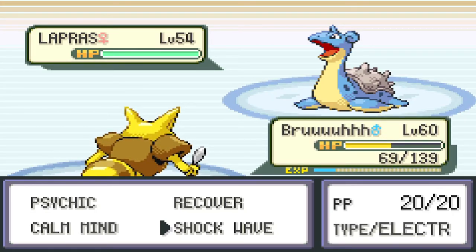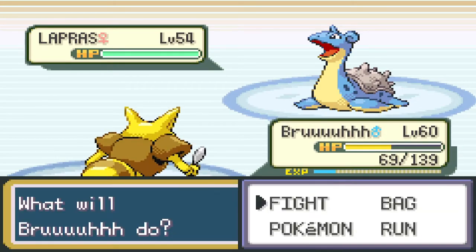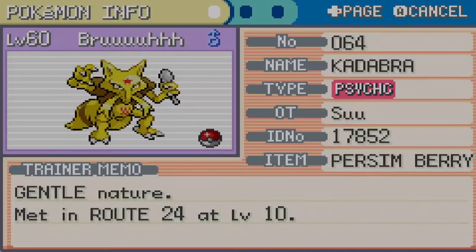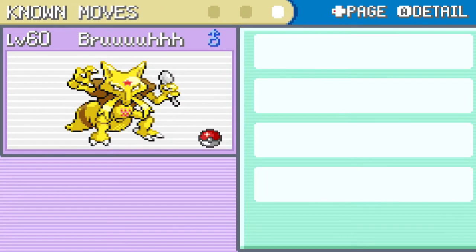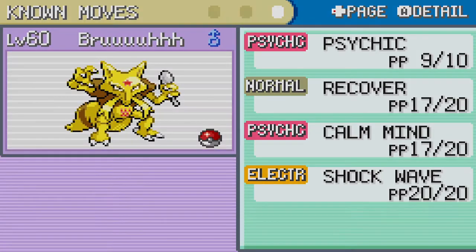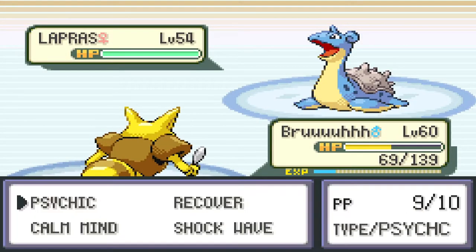Okay, what does more? Shockwave has 60 power. Psychic has 80, but it has STAB. But super effective puts it to 120. What is 90? So 45. No, this does more. Okay, I should just continue to Psychic until we hit Slowbro, and then I hit that up.